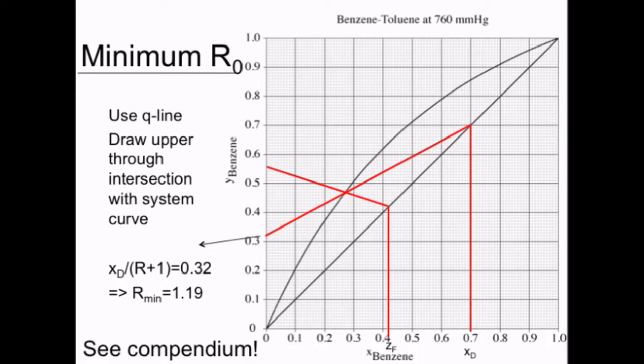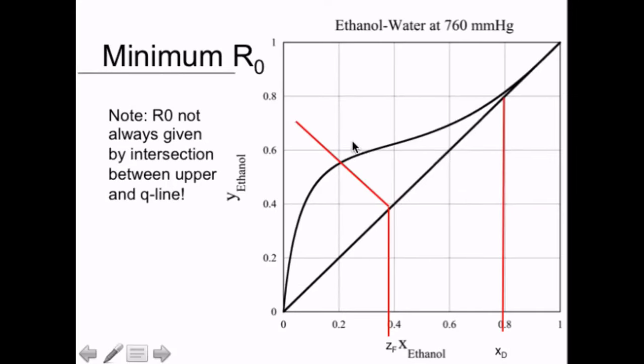Now, for some system curves, there is an inflection here, and that means that the minimum reflux ratio is not always given by the intersection between the upper operating line and the Q line, but rather like this, when it goes exactly through the system curve here as a tangent to the system curve. Because we can see here, if we try to draw triangles here, we will never pass this point here. So that's the minimum reflux ratio if we have a problem when we have a system curve that is severely depressed.